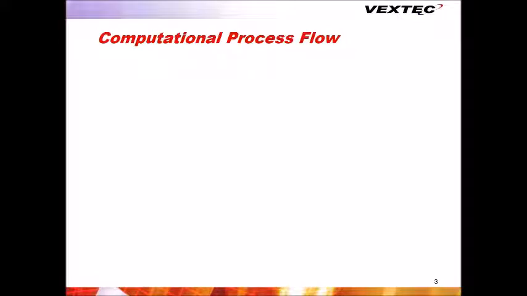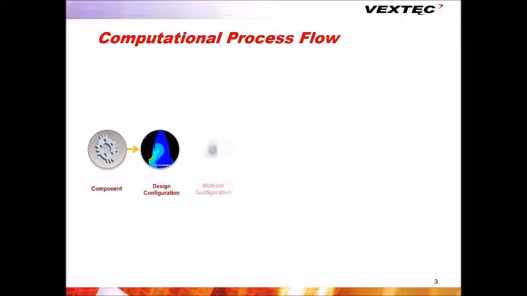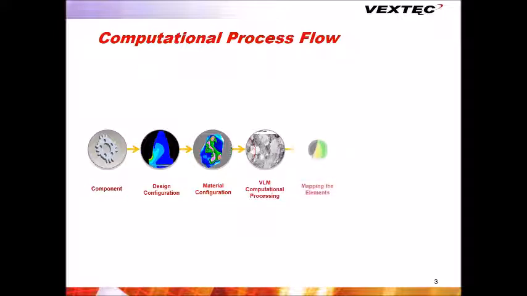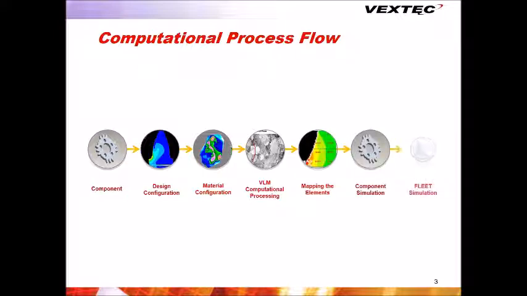Let's overview the key element of the VLM simulation process. A demonstration component, a gear, will be used in illustration. We'll first show how VLM extends the FEA work used in standard component design. Our VLM simulation processing takes place at the level where damage actually occurs, the microstructural scale. The in-service degradation for each of the millions of component grains is simulated. The results are then aggregated back together.